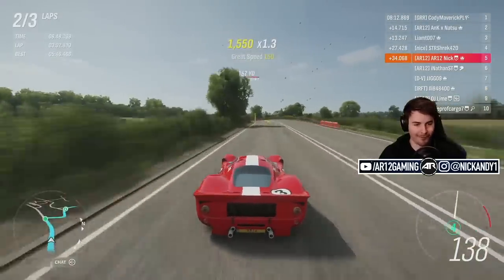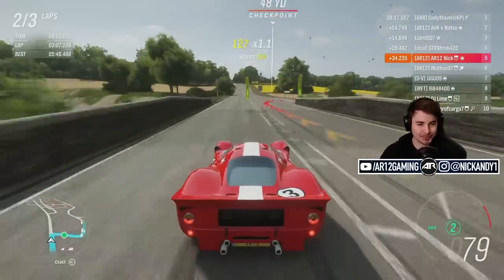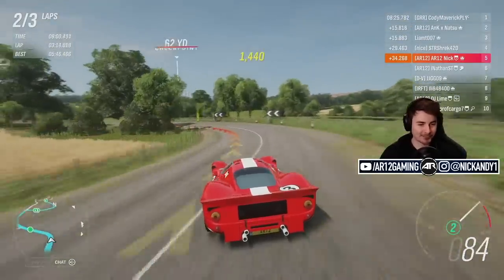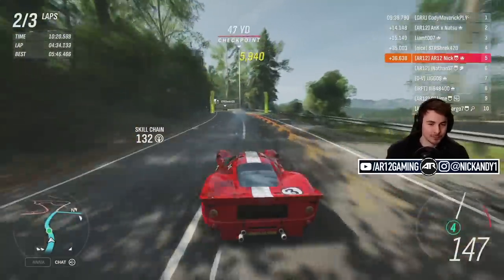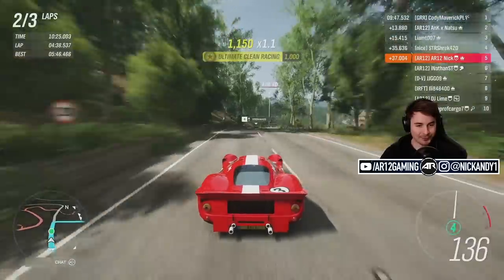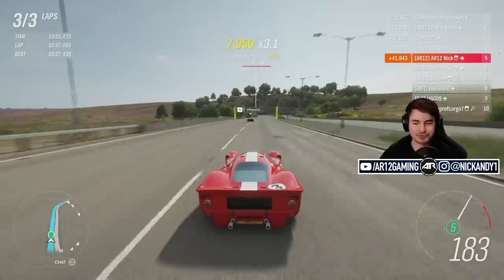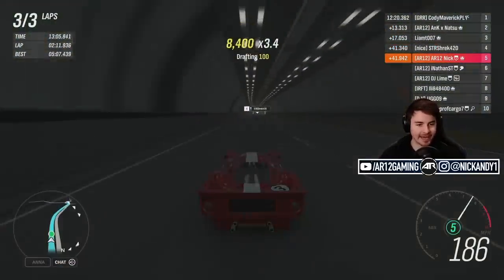Whoa. Ferrari is super good. Oh, and we are closing in on the back of the Ford. There he is up in front of me. Let's go. Yo, we're 1 second behind. We have closed in so much on the Ford. Keep the pressure up with one lap to go. Yo, he's so much faster than me on the straight. I cannot catch up.